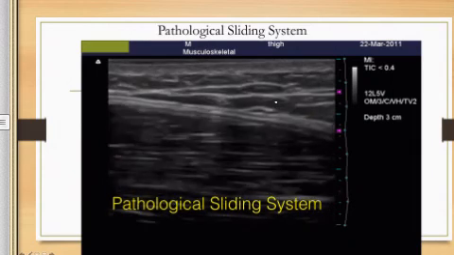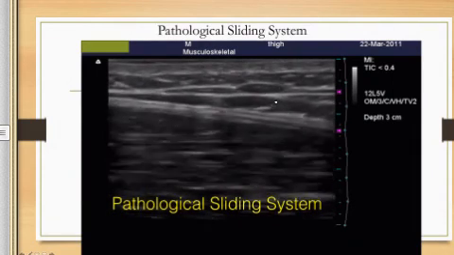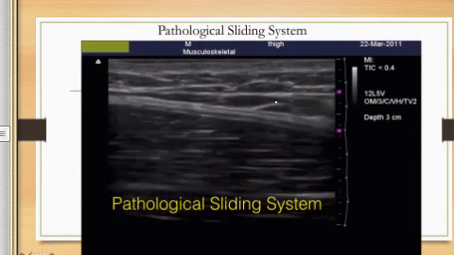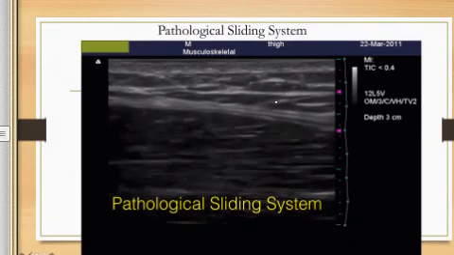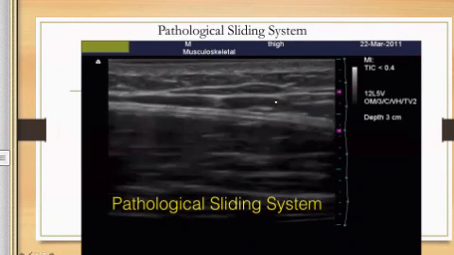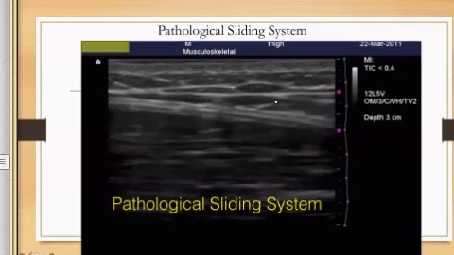And if we look at pathological sliding, or what we term densification, you can see how this lack of mobility is either going to lead to compensations and eventually pain if this is continually what's being perceived by the brain in a certain region.